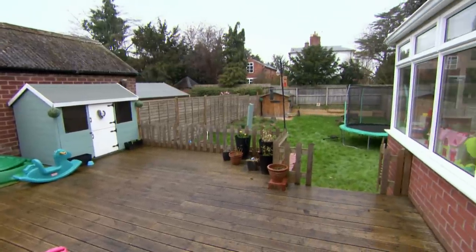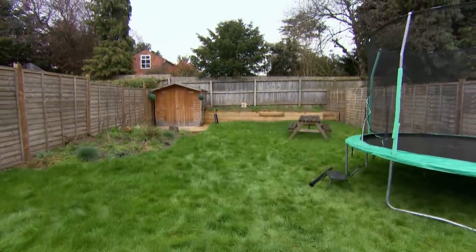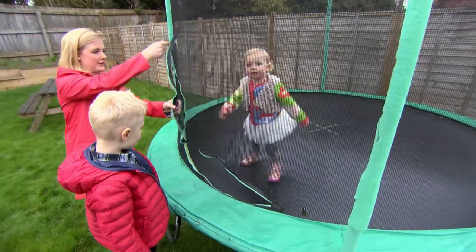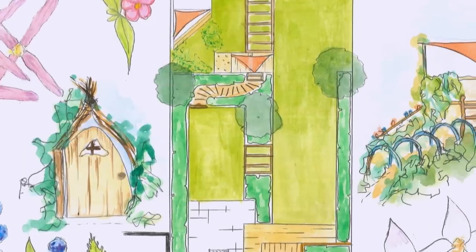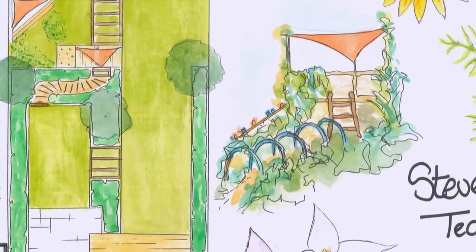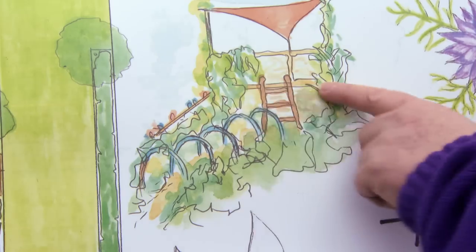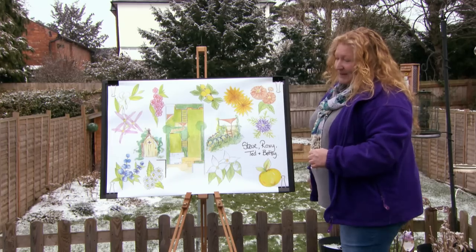Our rescues are something to be proud of, but our first Top of the Plots family garden was for Roxy and Steve, who wanted a space for their two kids and their older cousin to enjoy. Charlie's design focused on creating the ultimate magical playground with a climbing wall, raised den and swings. Here is a little door that takes you through a tunnel that leads to this section here. It's hard to imagine all that would be in our garden. It will fit, honest. I did measure it.